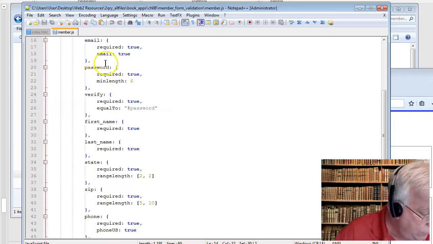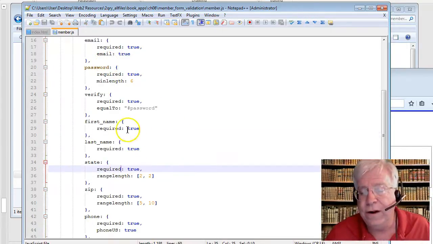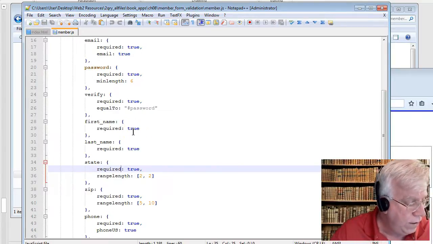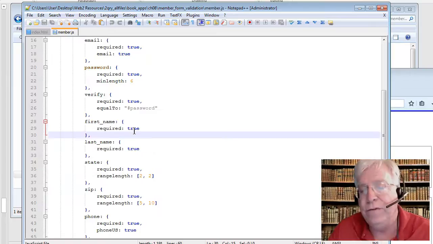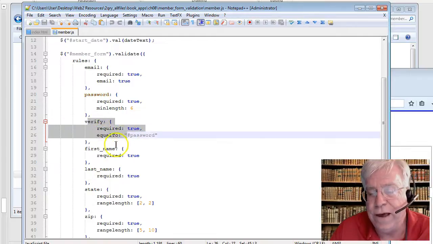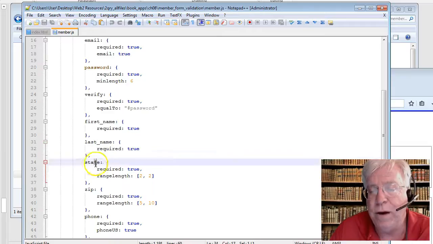On page 273, you'll see the details for the jQuery validation application package, where you can see how the password's getting set, verifying the password, the first name is being required, last name's being required.